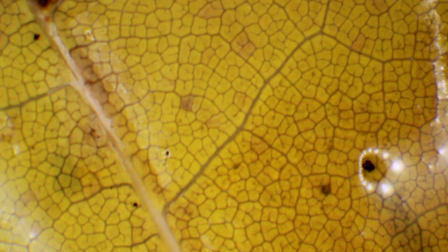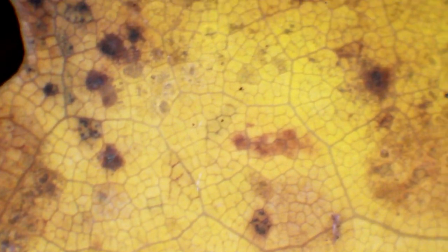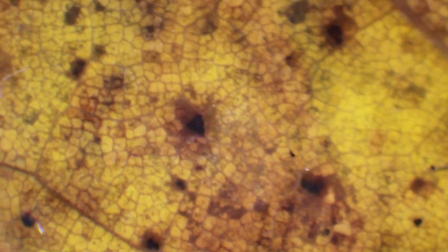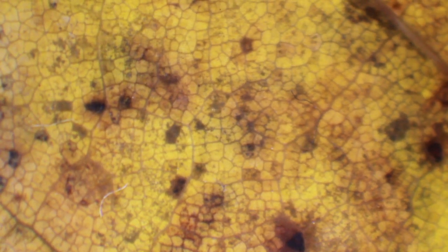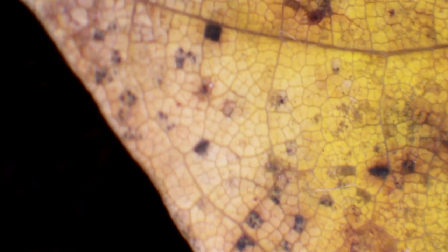You can see a little water running down the leaf. Just a few days later, the leaf starts to discolor a little bit — there are spots appearing. I think these are fungi and bacteria that start to grow here and use the leaf as a source of food, and this way it starts to decompose.